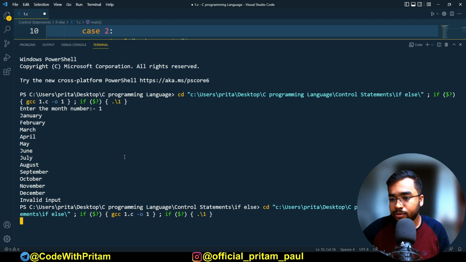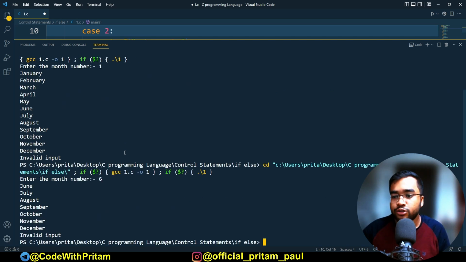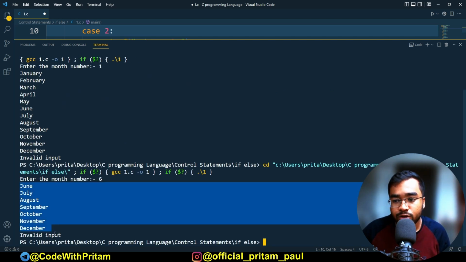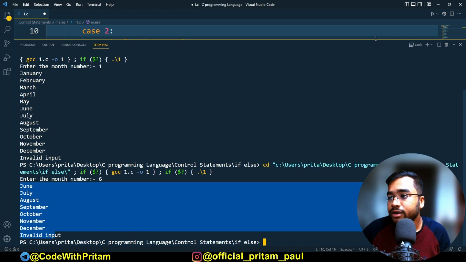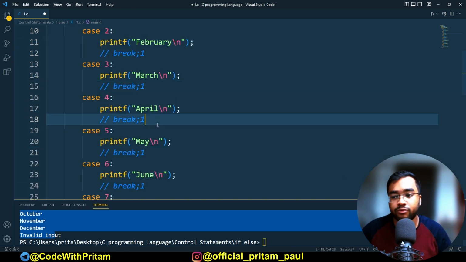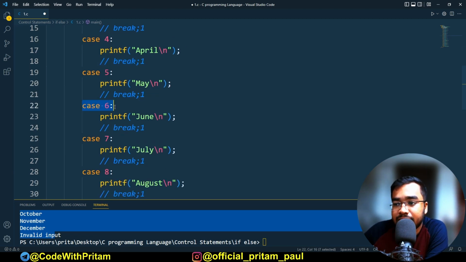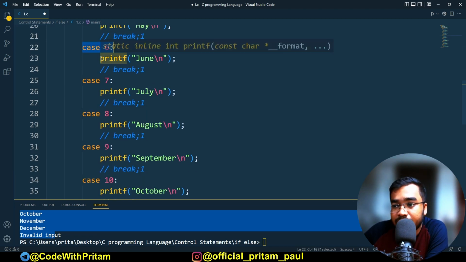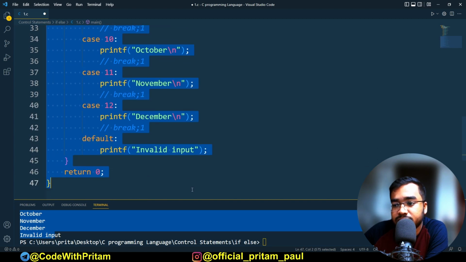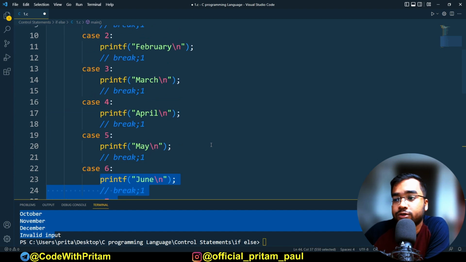Now if I put, for example, 6 here, you can see that it has started from June. After pressing 6, the cursor has directly come to here, and after that the rest of the statements have been executed. In this way, switch case actually works.